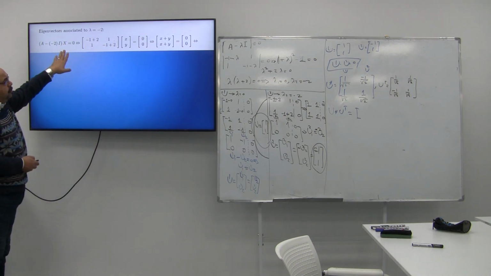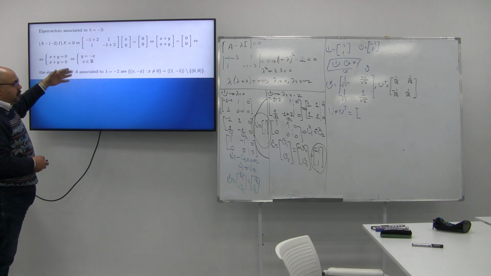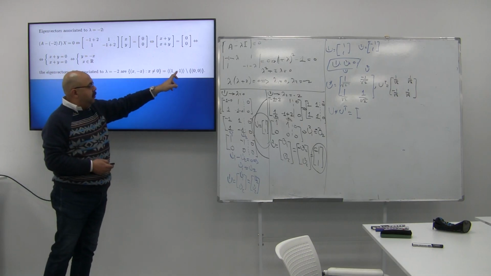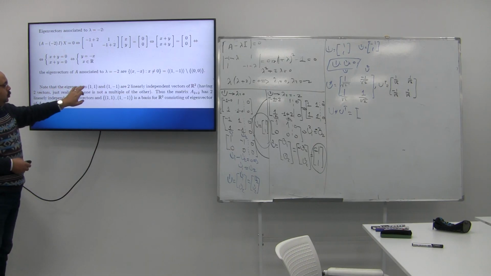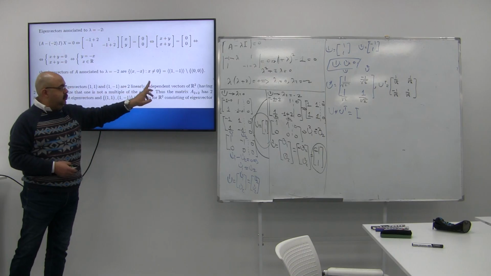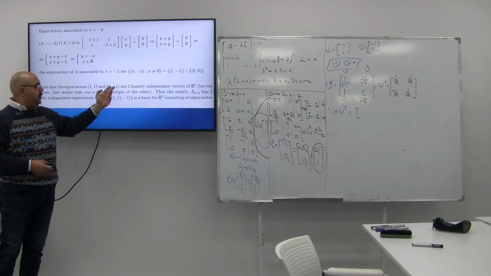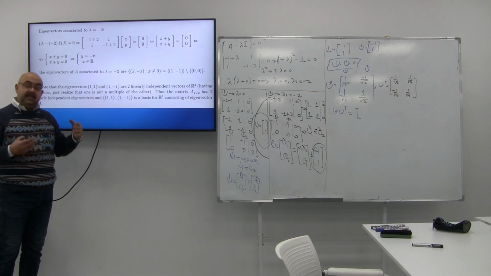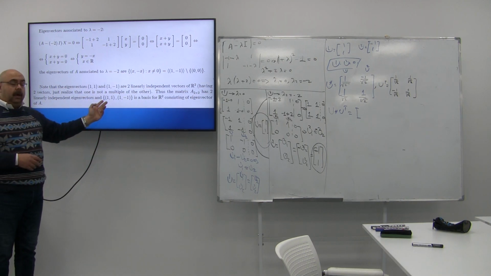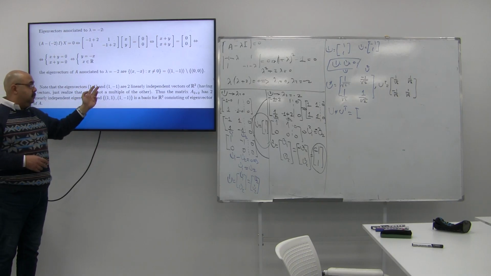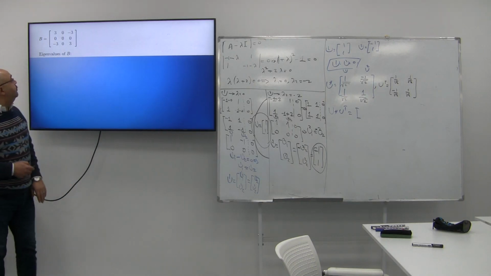In a similar manner for -2, you will end up having x equal to the negative of y. So if you consider it as 1 or 2 or whatever, you will have 1 and negative 1. These are the two vectors that we spoke about. So note that the eigenvectors 1, 1 and 1, negative 1 are two linearly independent vectors of R2. Having two vectors, just write that one is not a multiple of the other. They are not multiples of each other, which means that they are linearly independent. The matrix A, 2 by 2, formed from these two columns or two vectors, 1, 1 and 1, negative 1, as we saw, is a basis for R2 consisting of these eigenvectors.